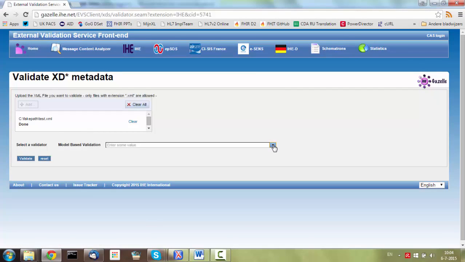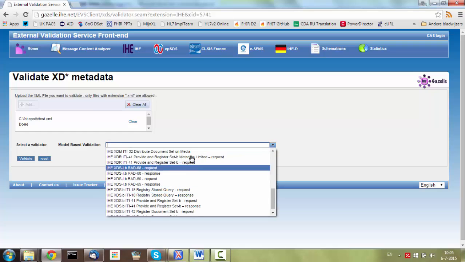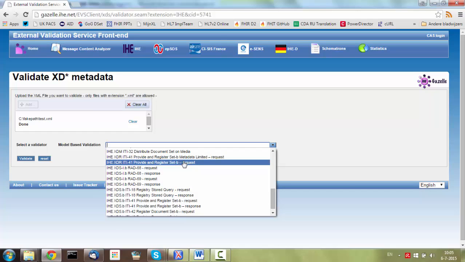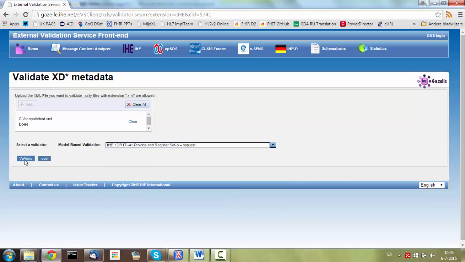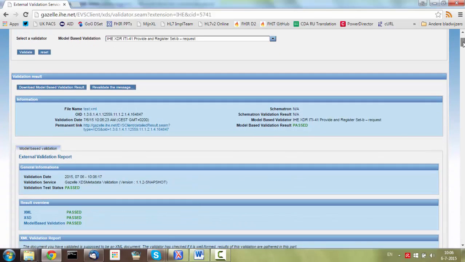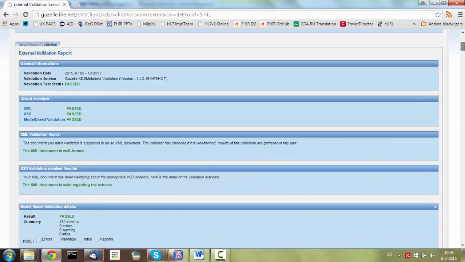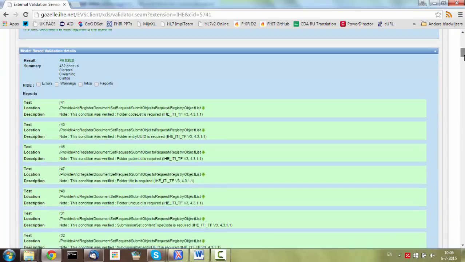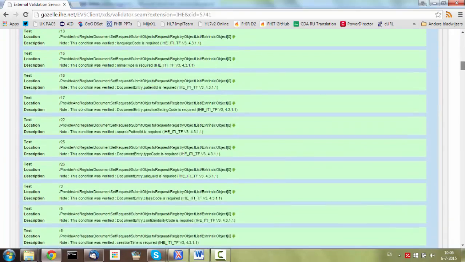Select the appropriate transaction and validate the XML structure. After a while, the EVSClient reports that there are no errors in this particular XML file and returns the three validation stages, the XML, the schema validation, as well as the model validation, and it passed all of them. Obviously not everything will pass, but you will see errors, warnings, and other report information as well.